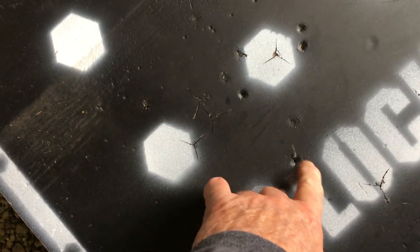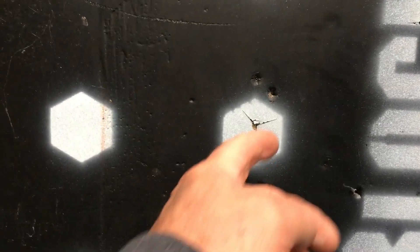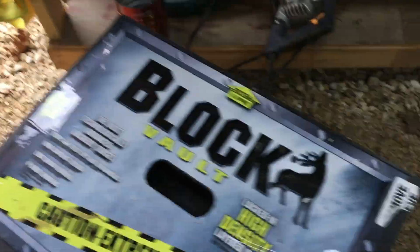It's actually a big block target. I tell you, I'd have to get in on the thing, put it down, tip it over — here's the ones I shot a couple weeks ago when I was sighting it in for the year. I'd literally have to kneel on it with two hands and pull those arrows out. Having to do that every time is kind of a pain in the neck, especially with my back not being the best.